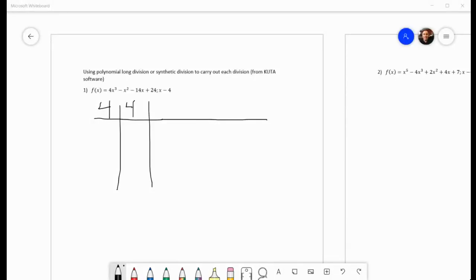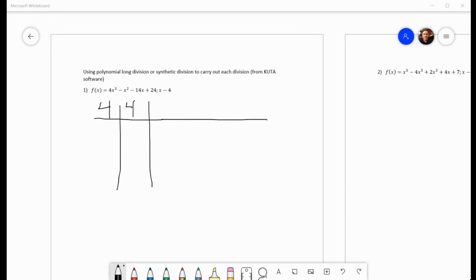Okay, so again, I'm in Microsoft Whiteboard now. I just set it up, and we're doing the first one by synthetic division. The first 4 came from the x minus 4. Since we're dividing by that, we can use synthetic division. For the polynomial, it looks like it's already in standard form, and we're not missing any terms. We have a degree 3 polynomial, but all the other terms of smaller degree are included.